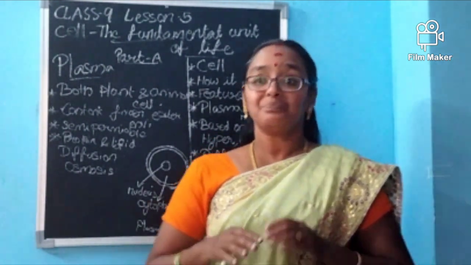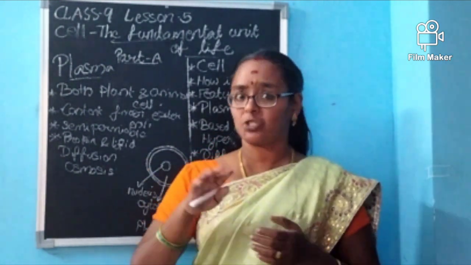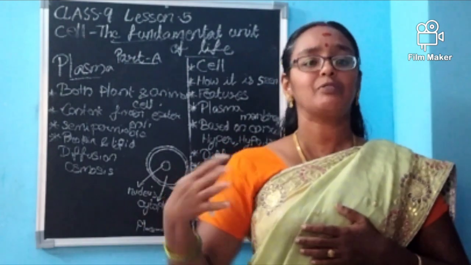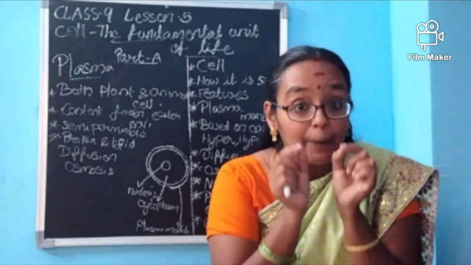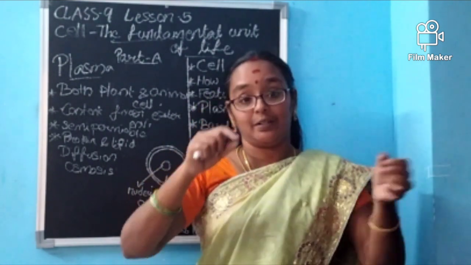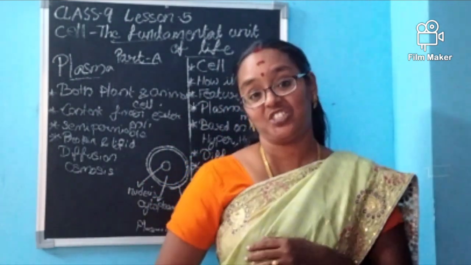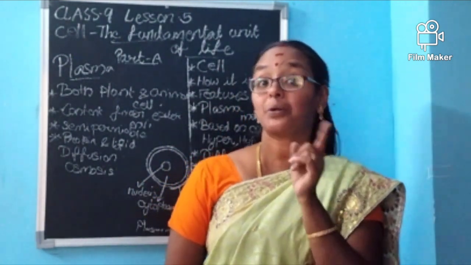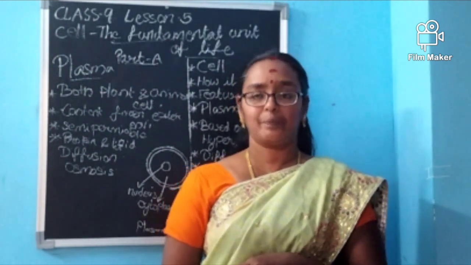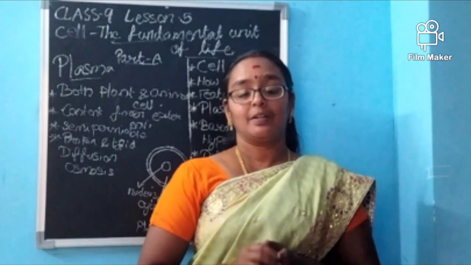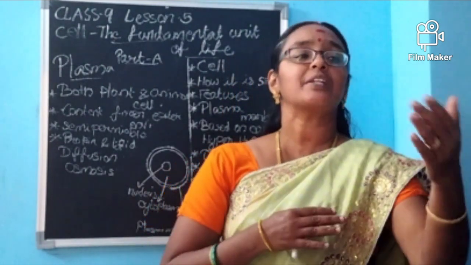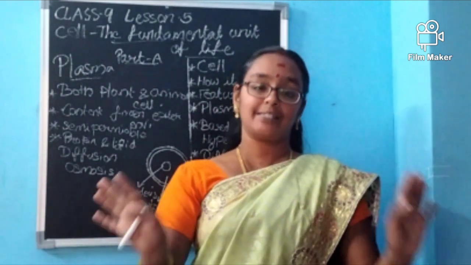So what will happen? After some months, it has to be taken out, it will take some months, okay? But after some months, the water from the mango will ooze out and the mango will be in the shrunken stage. It is a hypertonic solution. Okay. Then we are moving to isotonic solution. Isotonic solution, if the concentration outside and inside is the same.